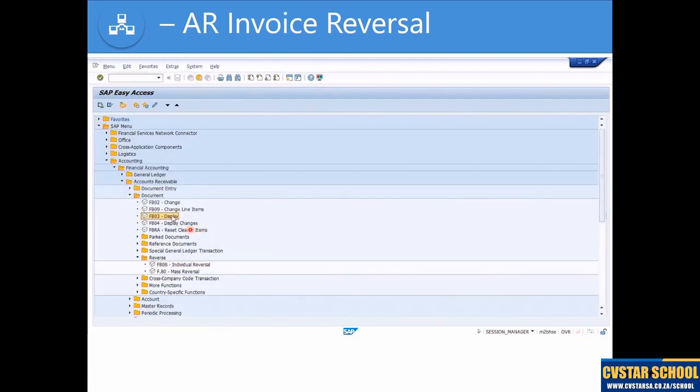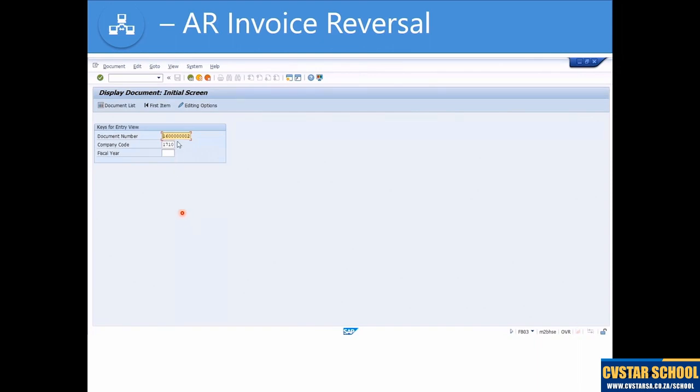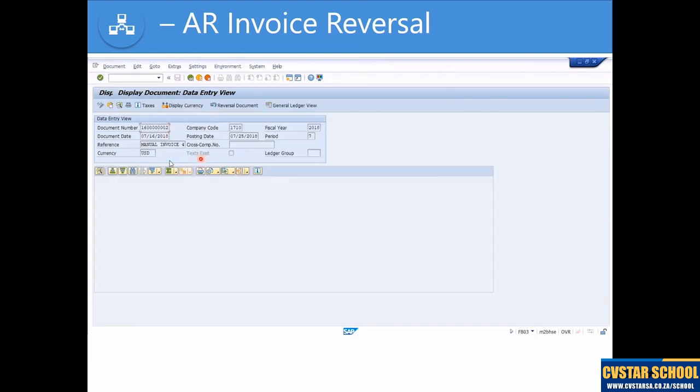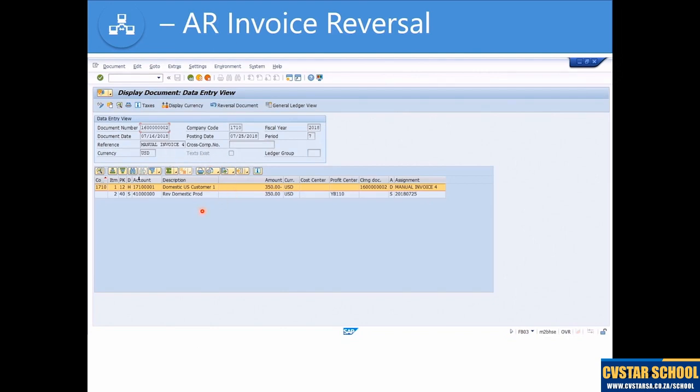and we then go and click display, and here we actually display that document, you'll see that I'm just going to enter the fiscal year here and click enter. This is the actual document that got reversed, and here you can see you've got the contra entry for this document. And what you'll notice here is when you have an entry, if you click on this reverse document button, it'll automatically jump you to the linked document, and then you can see the link between the documents.